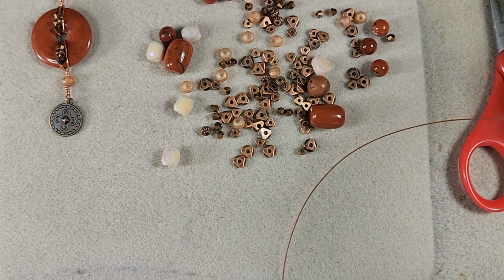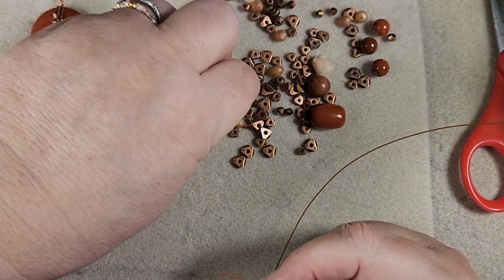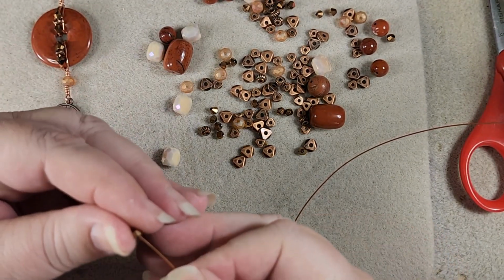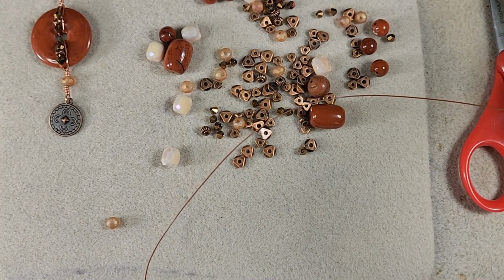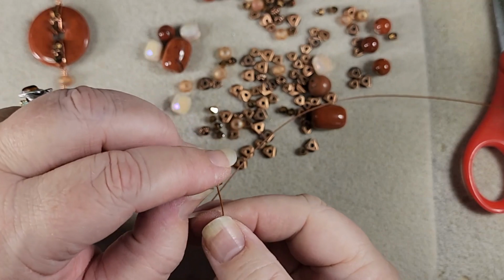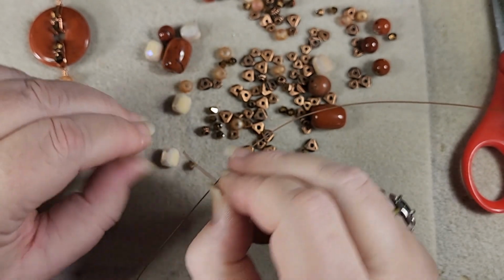Okay, so how we're going to do this is we're going to start right here at this side with a bicone, and then a spacer. This one feels like it had something jammed into it. Let's get it out if we can.